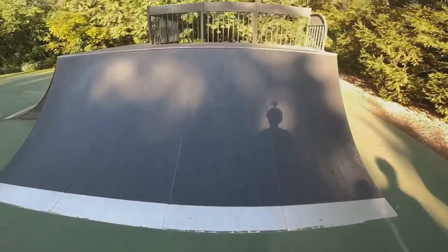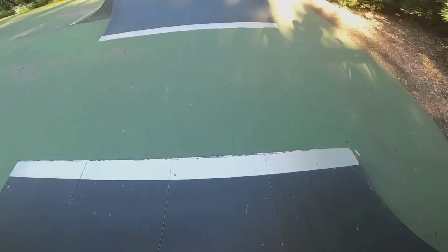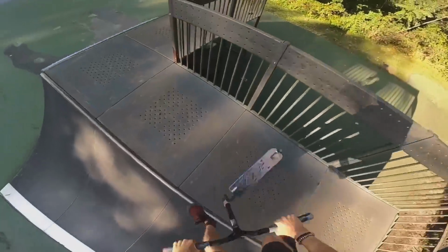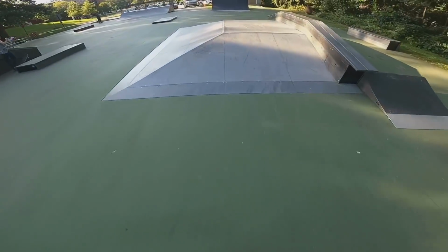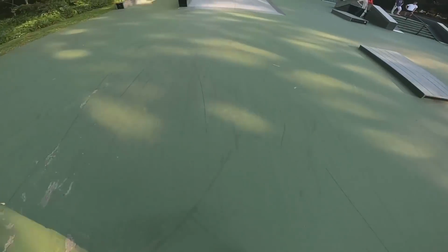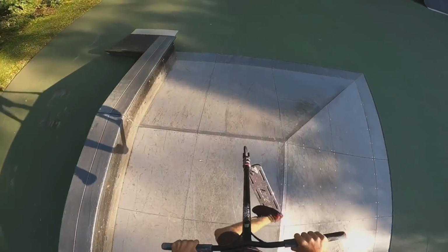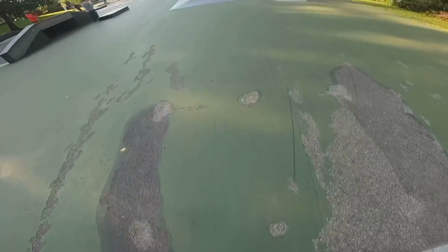All right, let's do some tire taps. Oh, yeah, that was easy. Oh, yeah, triple. I was supposed to go to feeble, went too fast. All right, hold on, let me try and hit this pyramid. I haven't even done that yet. Truck driver, oh my God, that felt amazing. That actually felt better than my other scooter, which makes almost no sense at all. Dude, it's so freaking light. I like it a lot so far.